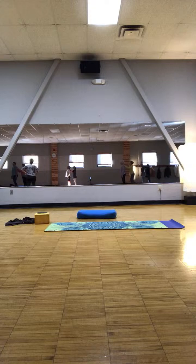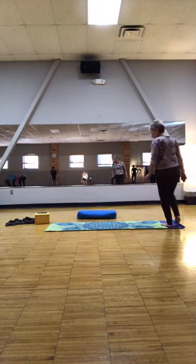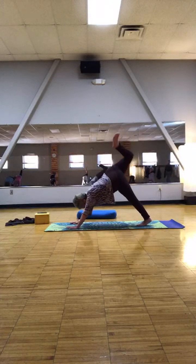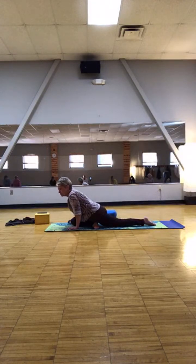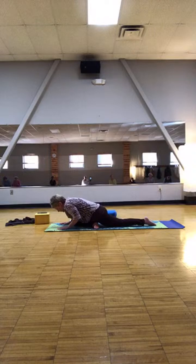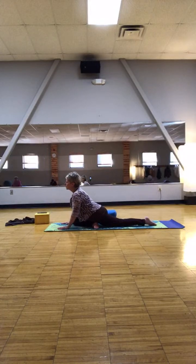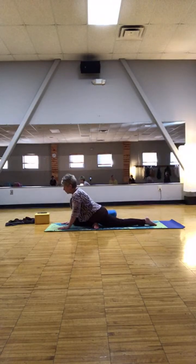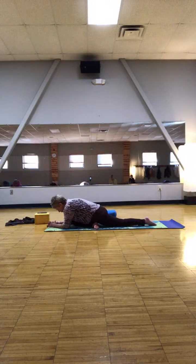All right. So just a real quick pigeon before we call it a day. So find downward dog. Right leg up, right knee bent, right knee into pigeon pose. Don't get comfortable. So we're going to come all the way down and all the way up 3 times, real slow. Dynamic. And then hold it down for a breath or 2.